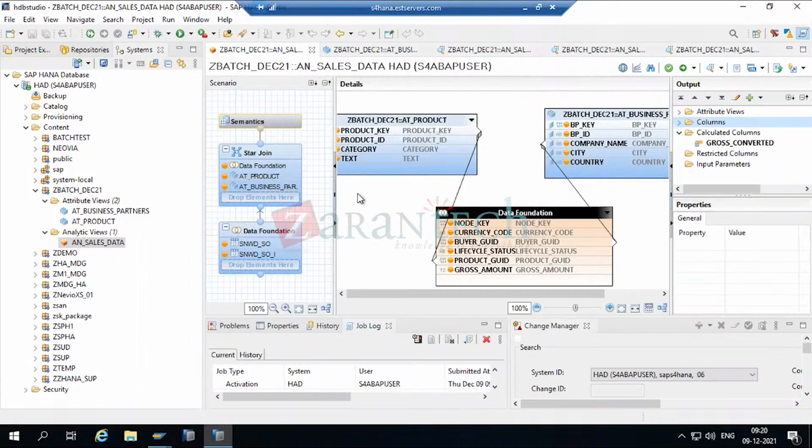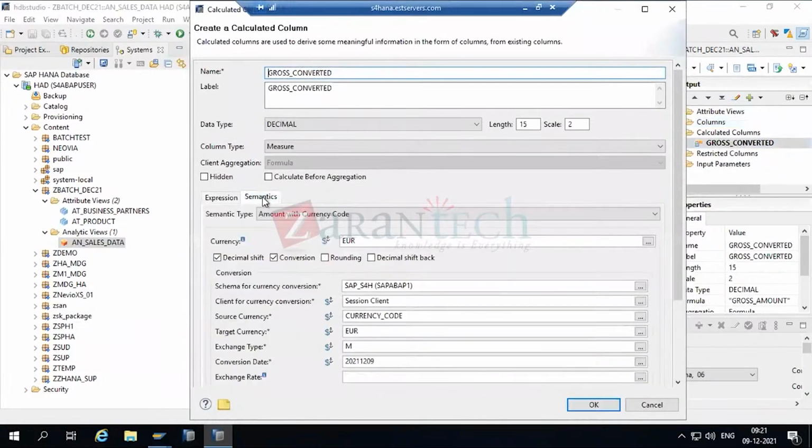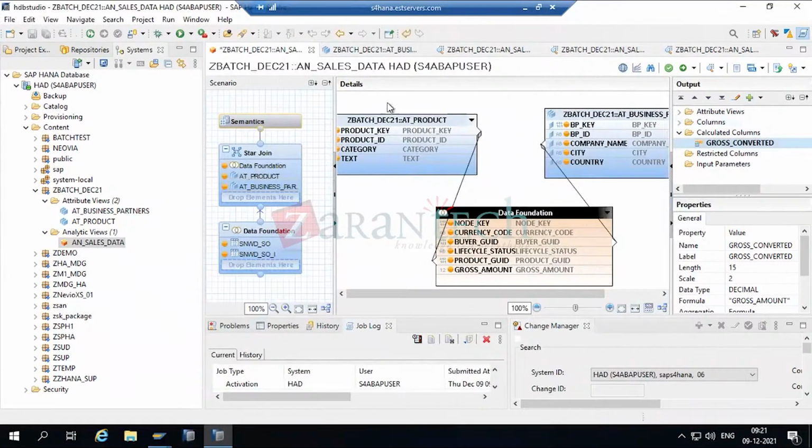I want to stop it here because I need to have the data. Before going to the next steps, I need to show you how the data looks, because if you see this particular gross column, whatever we did, we just hard coded it. But now if we want to change it to a more dynamic way, I want to first show you how it used to be and then make a change. So by tomorrow, I'll try to fix this issue and then we'll continue from there. If you have any questions, please do raise them.